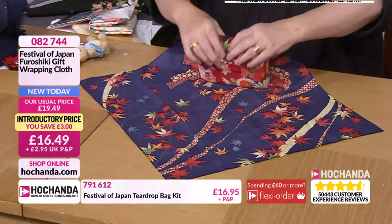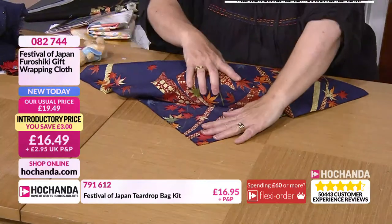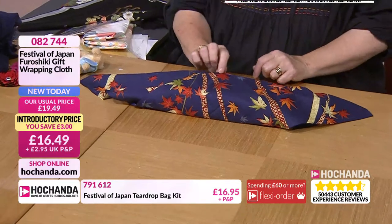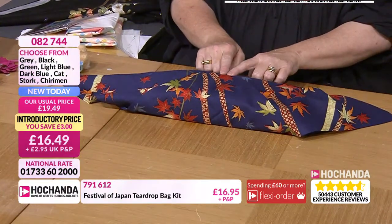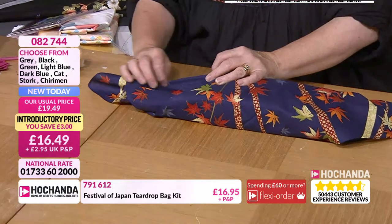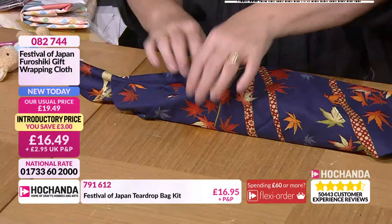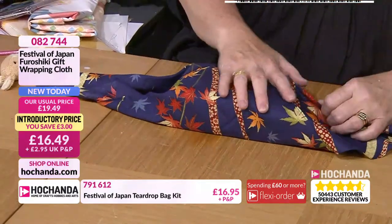And you're going to nice and neatly fold down. So that's why we measured it, because I need that here. This flap needs to be just neatly on this point here. Got you. Then you need to pinch it here and pull it there, as if you're wrapping a parcel. So pull it down to there, and then you're going to do the same on the other side.